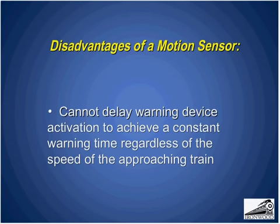You program into the predictor your desired warning time, and the predictor will do its best to try and meet that designed warning time, but it won't be perfect. You'll typically see anywhere from 2 to 5 seconds, plus or minus, on either side of your designed warning time. So, for instance, if you programmed it for 30 seconds, you'll see some trains with 32 seconds, 33. You might see a 37 or two. You might see a 27. Okay, so it's going to try and come as close to that as it can, but it may well not hit that.